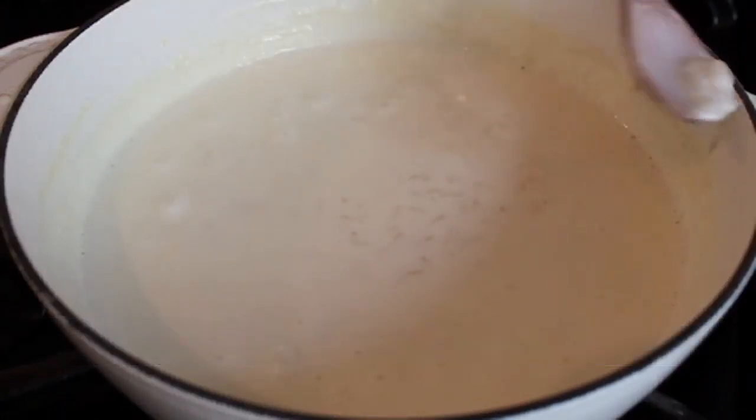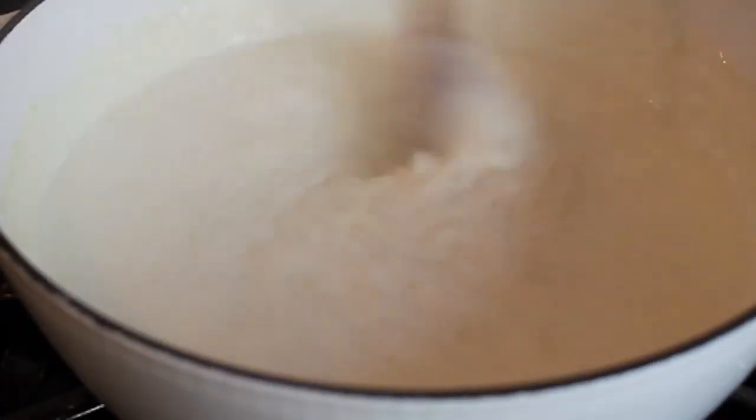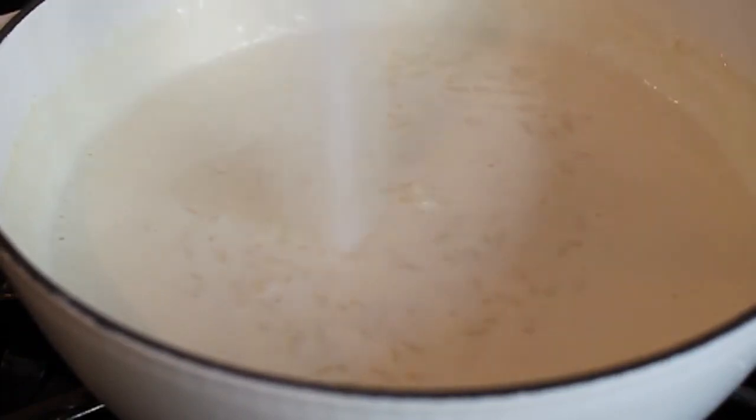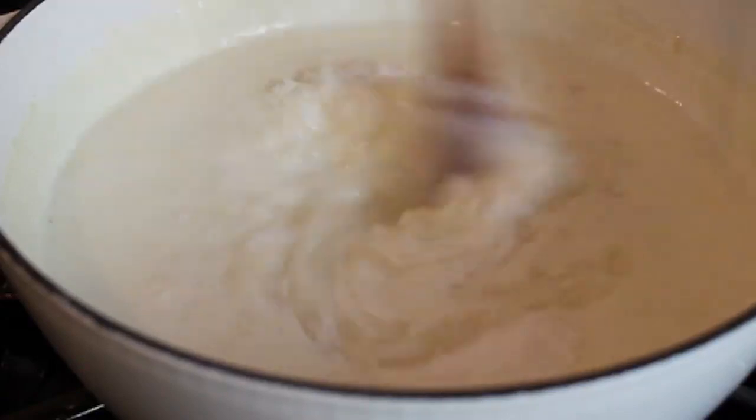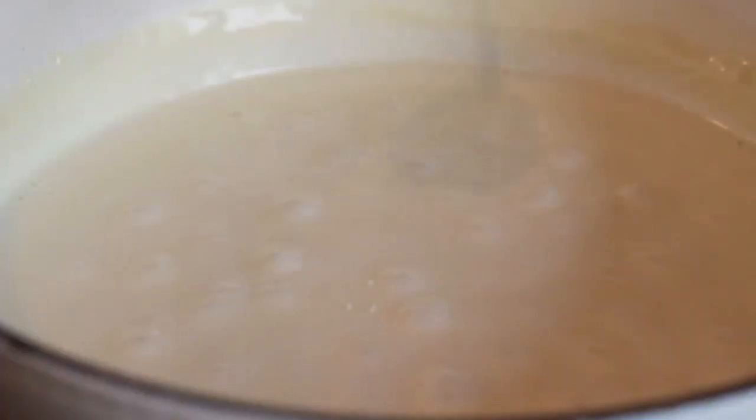All right, when you think you're just about there, you're going to add your sugar. And they say if you add the sugar too early before the rice is cooked, it gets tough. I don't know if that's true, but why take a chance? All right, so we stir that in. We're definitely going to add a pinch of salt.